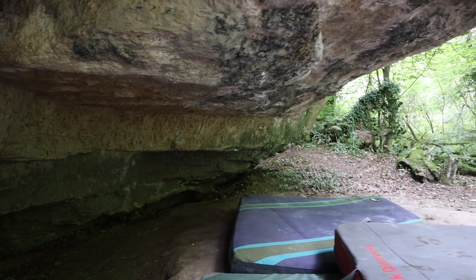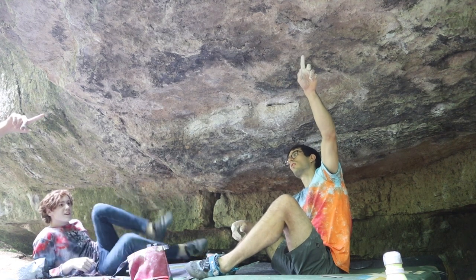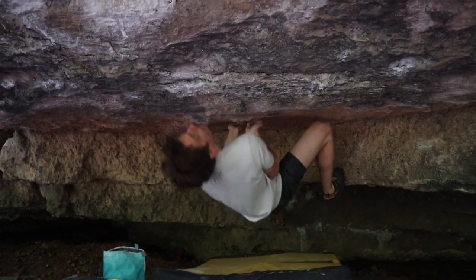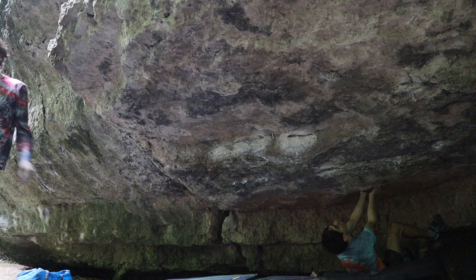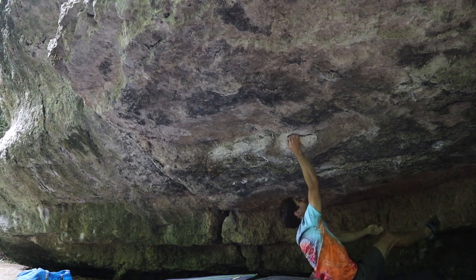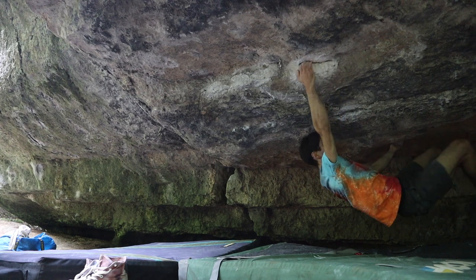The next thing we got on was Soul Crusher, which is the block I mainly wanted to try in Anston Stones. It's a burly V10 that climbs on a roof and that starts with a monster pull from rattly crimps into a goodish slot. From there you sort your feet out and do the second hard move, which is moving the left hand from the start. After this you finish off doing a 6C or V5 to the top.